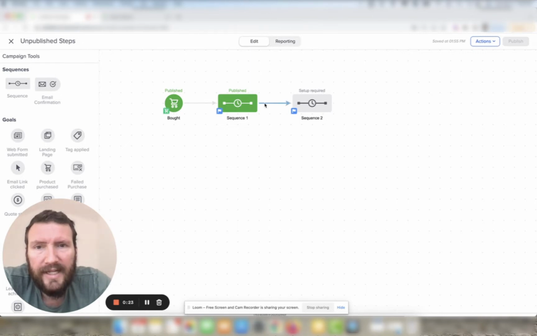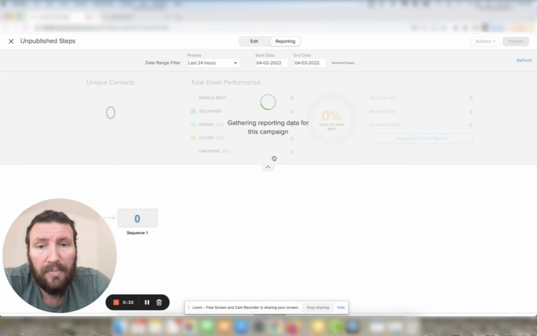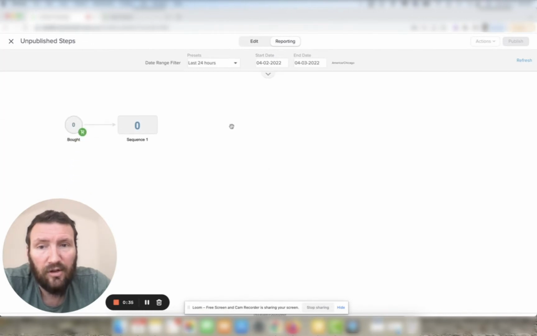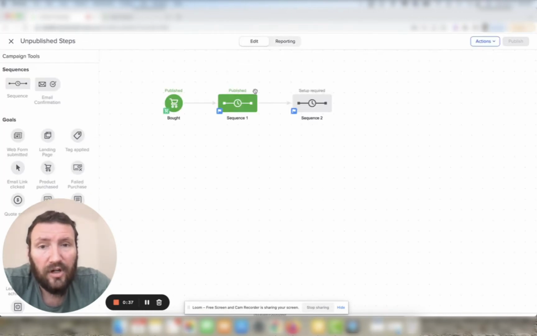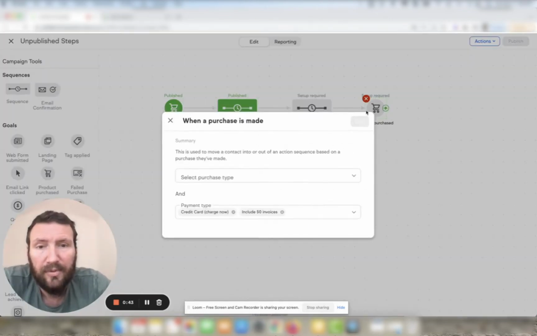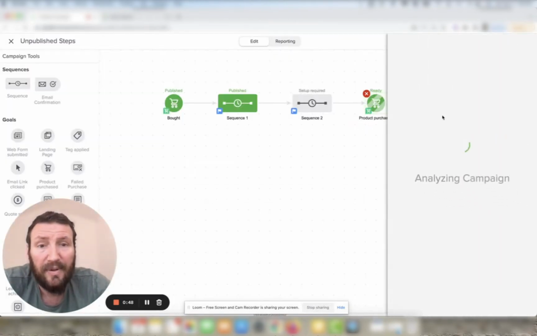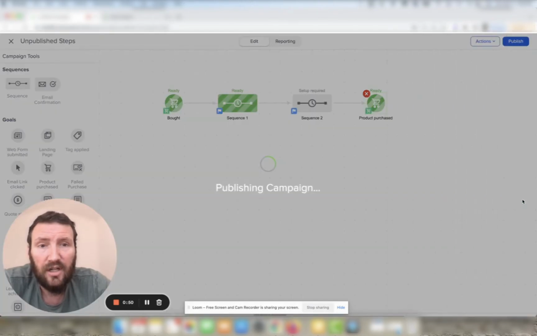So one key distinction that I think is worth noticing is that when you publish a campaign, unpublished sequences don't appear as part of the campaign, right? They're not there. And if you publish a campaign with published items on either side of an unpublished sequence, it appears to be breaking that connection, right?